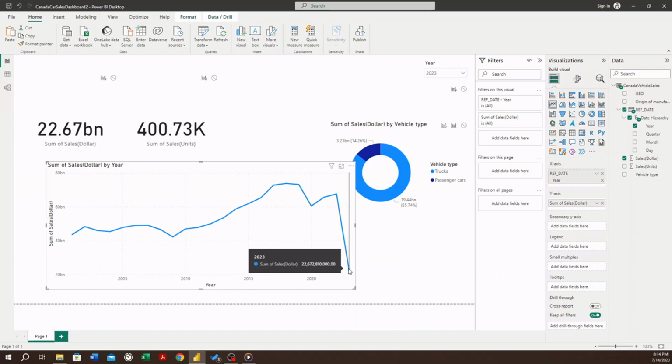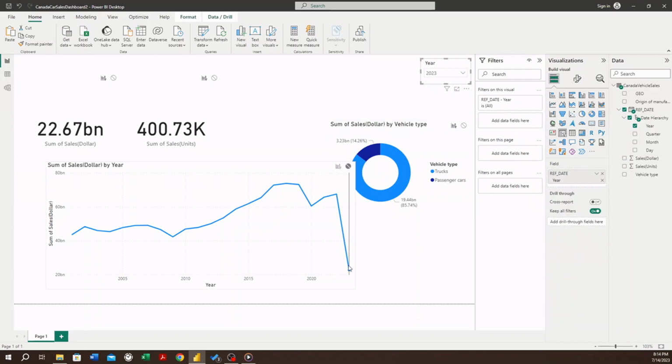It's probably because we have only data until 1st of April of this year. That's probably the reason this number is too low compared to last year.